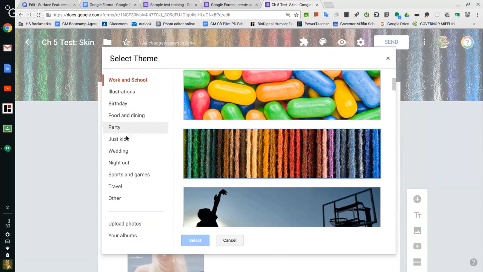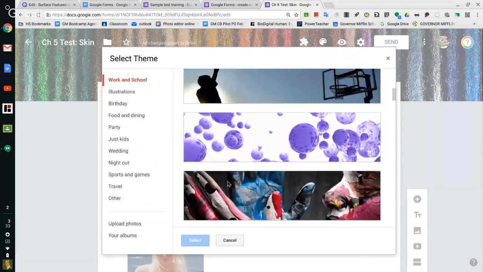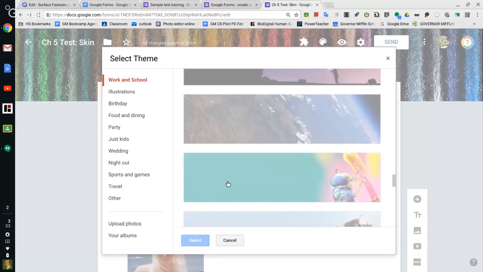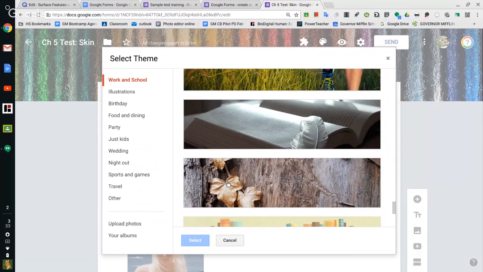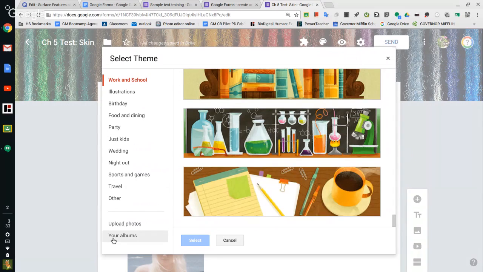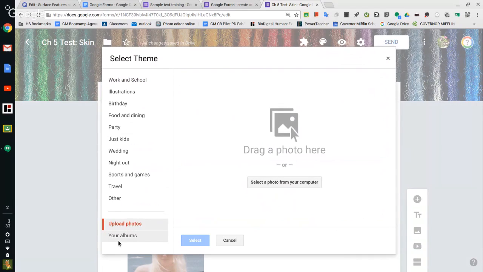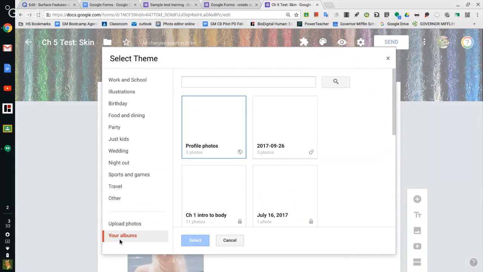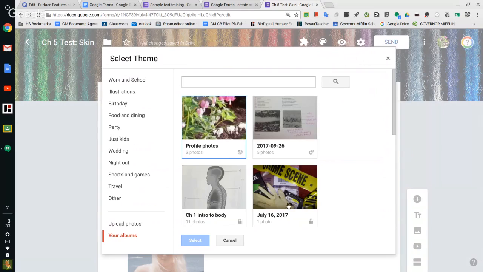They've got it broken down here by category and whatnot. But they have some that actually move. There's one, the butterflies move, and there's one at the beach. Things move. But you can upload a photo that you have or search for one, right? There's a CSI one that I used for something else. You could even put pictures of the kids in the class at the top. There are all sorts of things you can do with that.